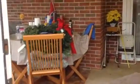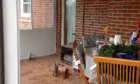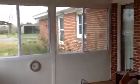When you walk in, it's got a sunroom right here that is enclosed, heated and cooled. I'm going to take you in through this way. There's a whole lot of stuff here, and I hate to say it because this is going to be an estate sale, so I apologize for it being messy, but this is going to give you an idea of what the house looks like. It's got a nice big kitchen, all new cabinets, uppers and lowers, new appliances, double oven, brand new refrigerator, brand new dishwasher.